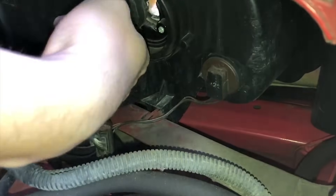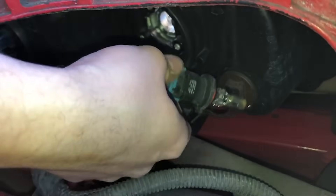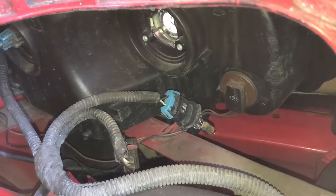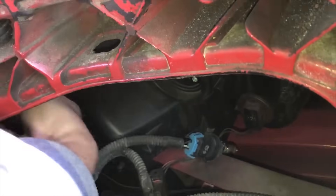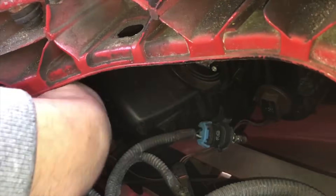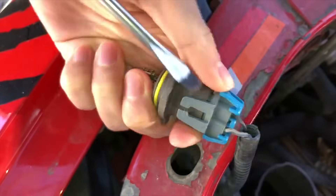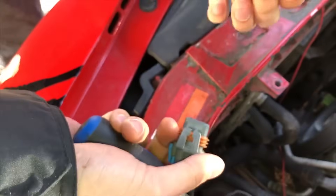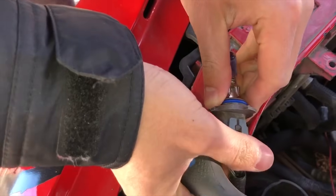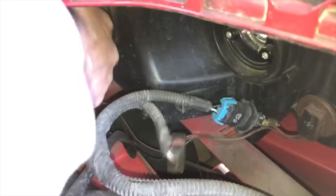For the bulbs, all you need to do is twist to the left to loosen it and then pull it right out of the housing — really simple. Do that for both bulbs. The outer bulb is the low beams and the inner ones are the high beams. The bulbs will have some sort of harness attached, and the clamps were pretty tight so we took a screwdriver to pry them off a little bit. Then put in the new bulbs and put them back into the housing, twisting to the right to tighten.